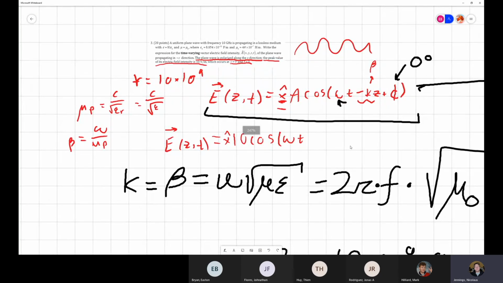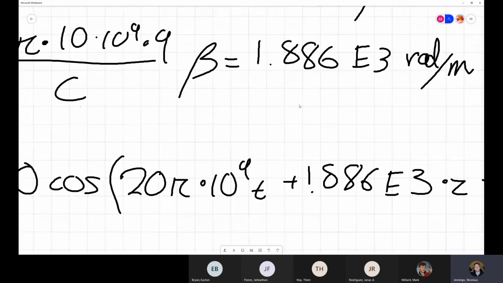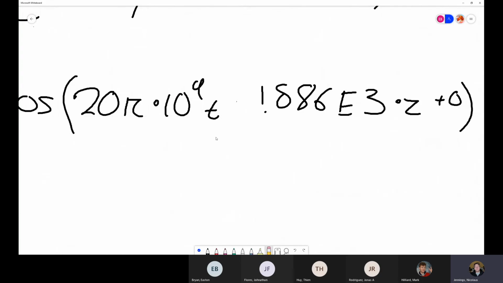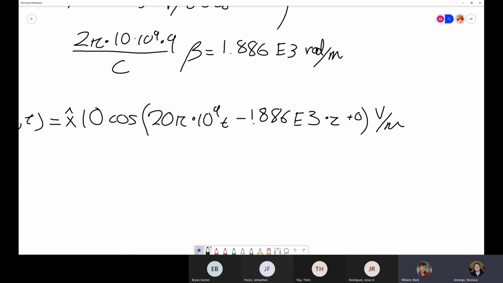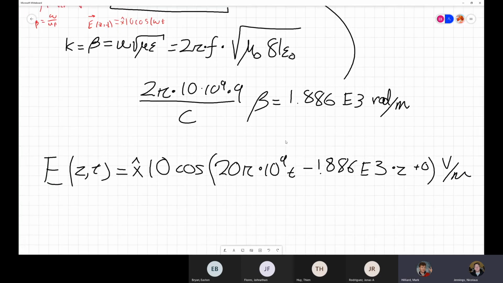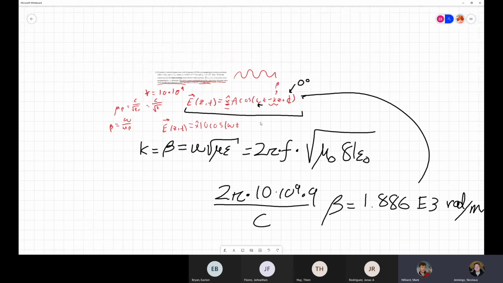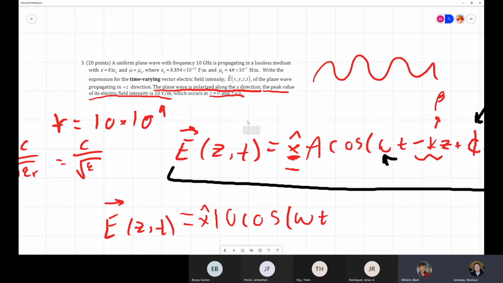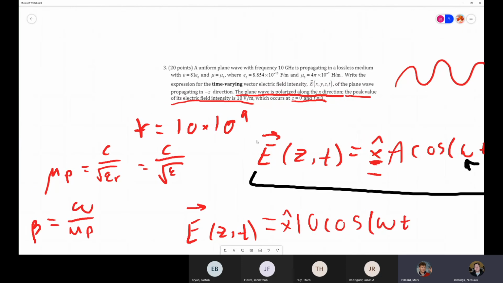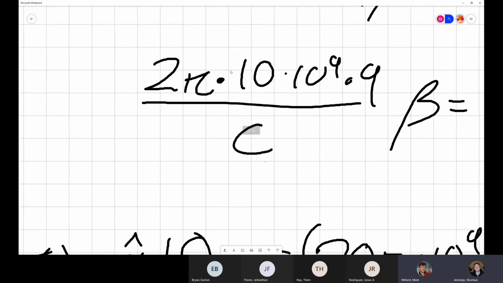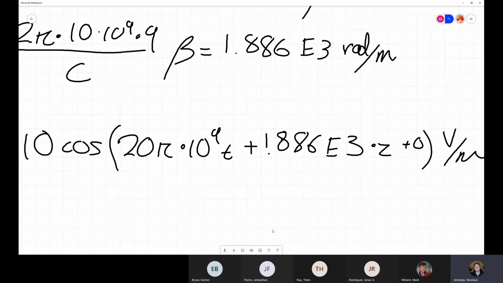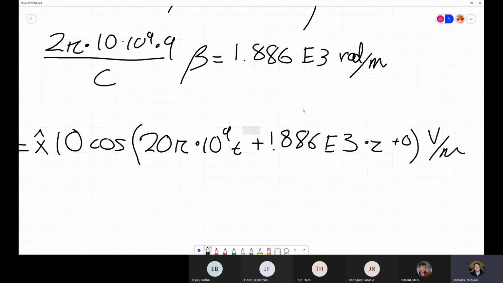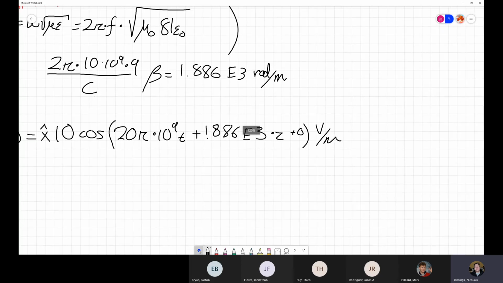Should it be minus? Oh, it should be minus, exactly. Wait, that's not okay. Isn't it minus in the positive z direction, and this one wants the propagation to be in the negative z direction, so wouldn't it be plus? Whoops, I didn't see that. Oh, it is. Okay, I guess I was copying mindlessly from my paper. I'm so sorry. So it is plus, exactly, because it is in the minus z direction. And it's polarized along the x-axis, or x direction.